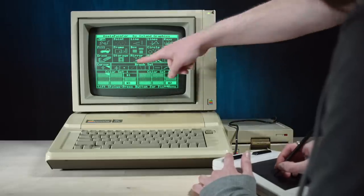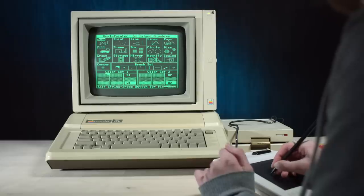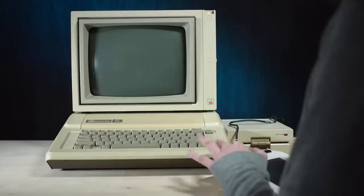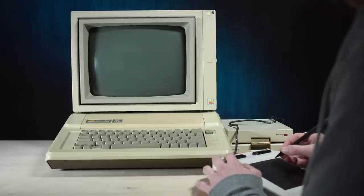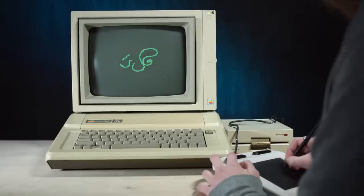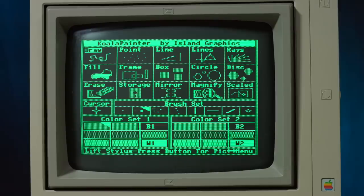Like if you were to click on... Yeah, those are your brush sizes. So if you click on it, watch what happens. See how it changes there? Oh, yeah, it selected it. Anytime you want to get to your canvas, you just lift the stylus and click. The way you actually draw is you got to hold down the button. I had a feeling it was going to be something like that. Have fun! Oh, okay. I figured something out here. Whee! So if I were to lift the stylus, and we got the right brush. Nice. Okay, now I... Make magic happen. All right.